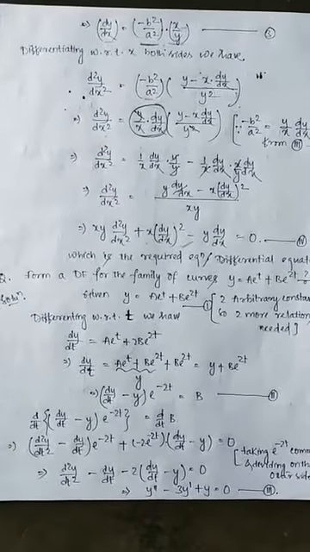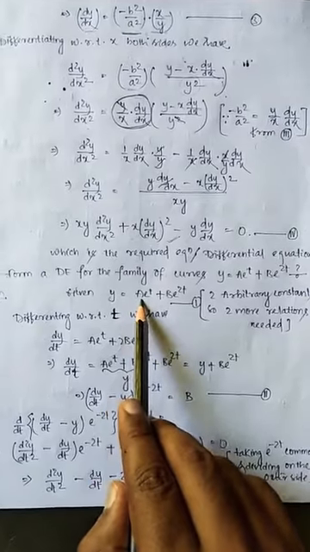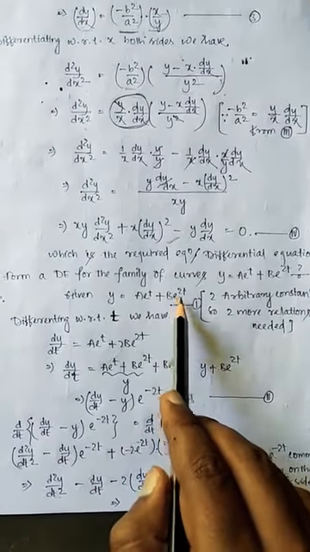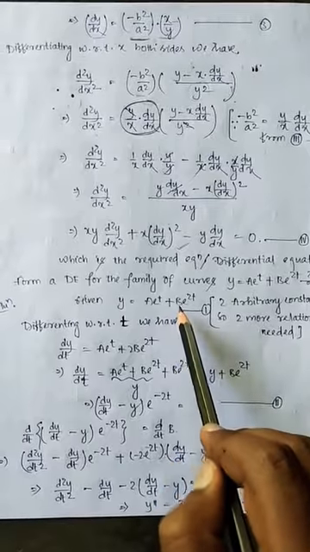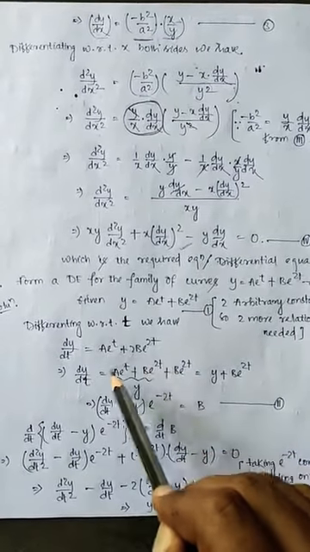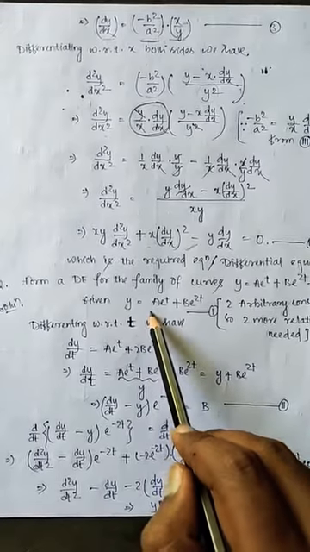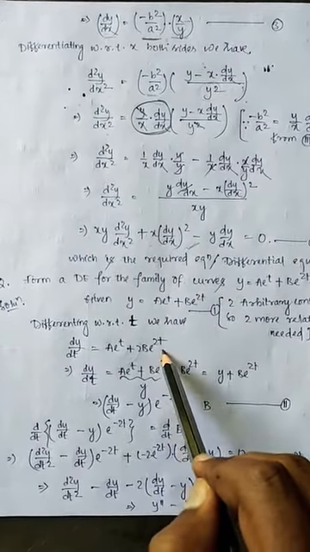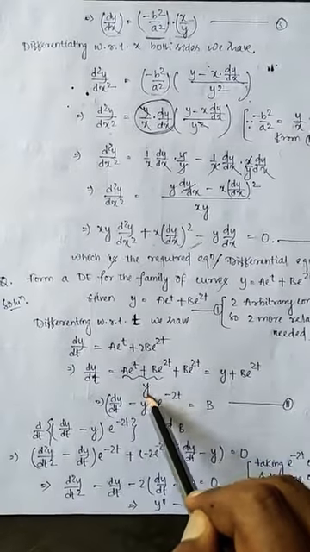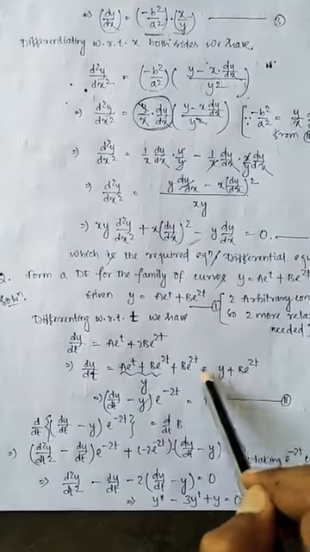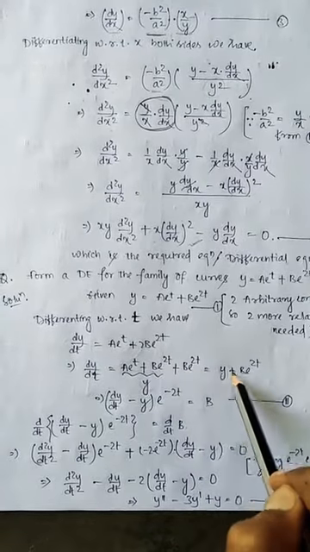So here I have done one more example. What is that? If a function y equals a e to the power t plus b e to the power 2t. In this type of function, here also two arbitrary constants are present, a and b, so we need two derivatives. So this is the first order derivative, and I somehow rearranged this in the form of the function y. So in place of these two terms, I am writing y plus b e to the power 2t.